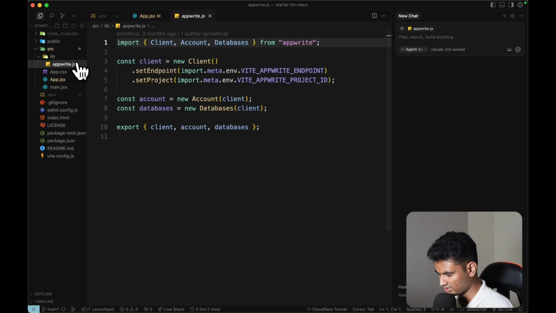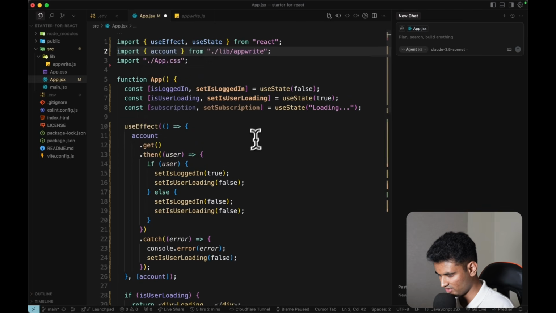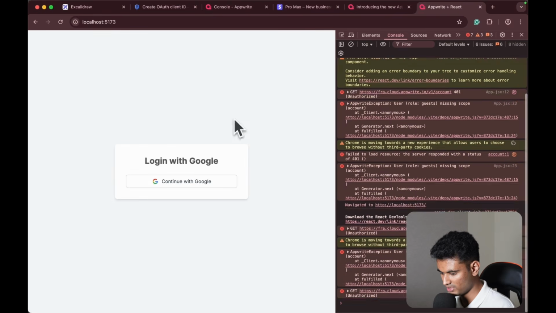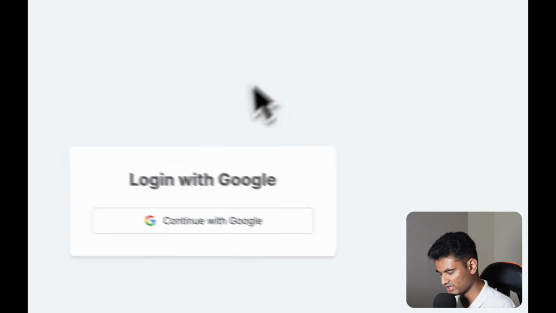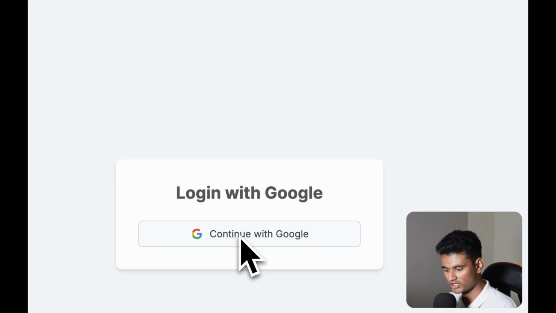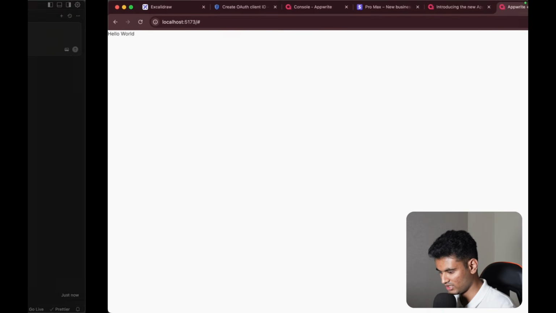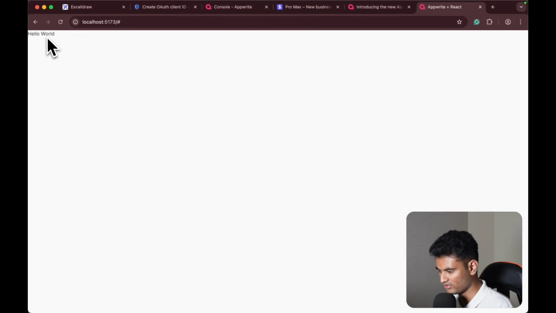Okay, so have we exported it? We have exported it. We need to manually import it, not a big deal. Import account. Perfect. And now the error should be gone. Let's save this. Let's go ahead, reload. Yeah, we have the login with Google button. It says user, yeah, because the user is not logged in, that's why we are getting the scope errors. But basically, if you just click on continue with Google, you should be able to log in. Since I had already chosen my Google account, it didn't show me that again, and Google just redirected us back. And now we can simply just say hello world. And if I try to reload this, we will see loading for a bit.